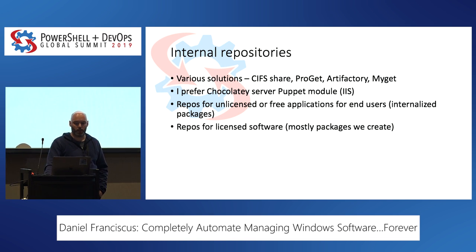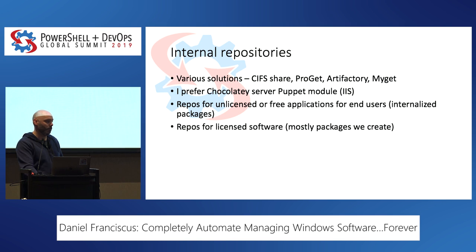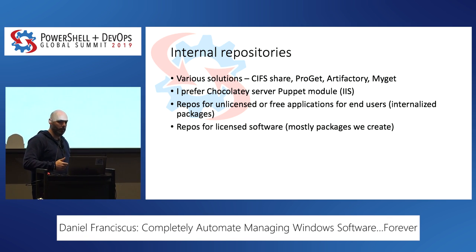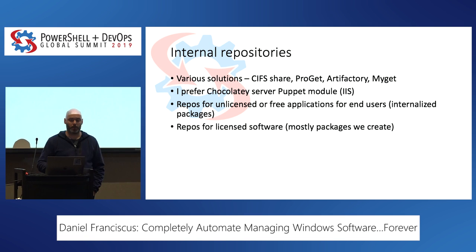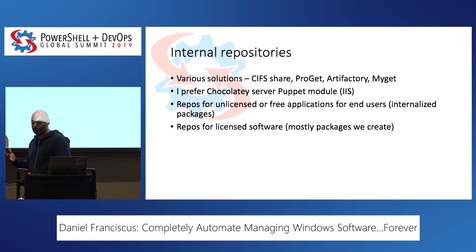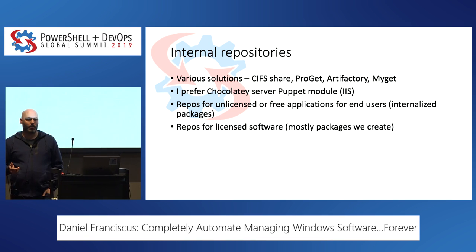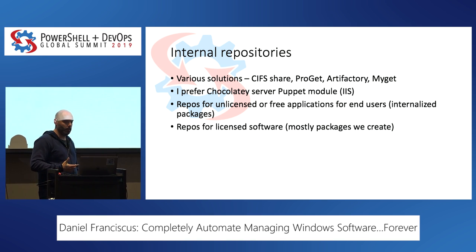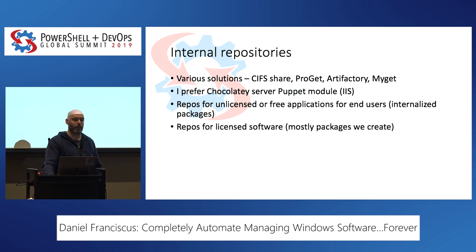What we use is the Chocolatey Simple Server. Well, it was actually renamed, I guess. It's actually a Chocolatey package that will stand up an IIS server for you and go through the process of doing everything you need to do to have the repo ready and up. And it works fairly well with Puppet, especially. We used it to stand that up, and the only thing I had to do outside of that was some more custom things, like put a certificate on it. But then you have a repo ready to go.